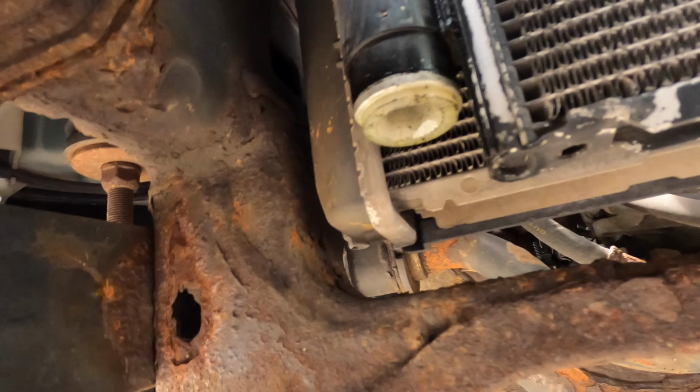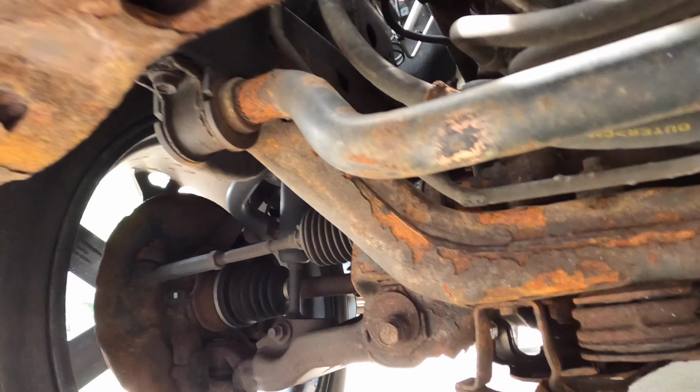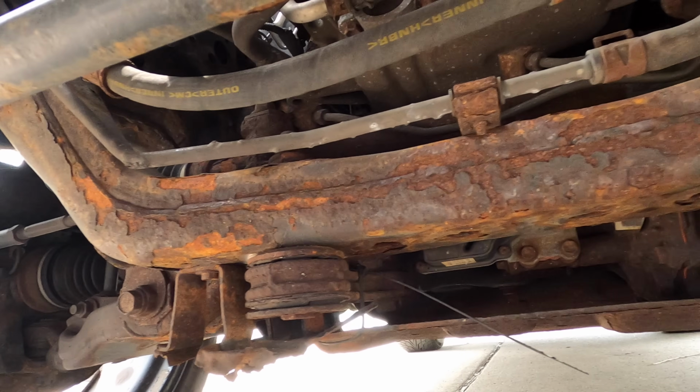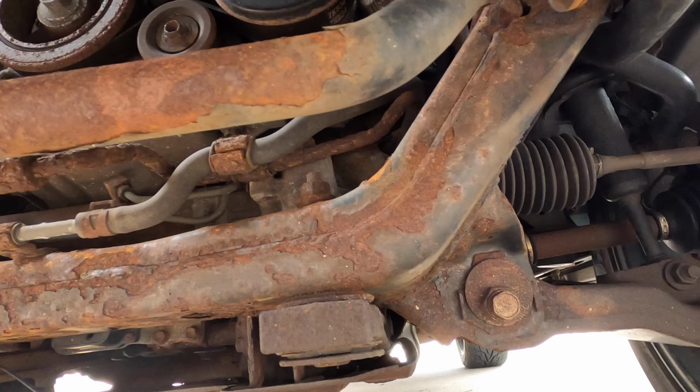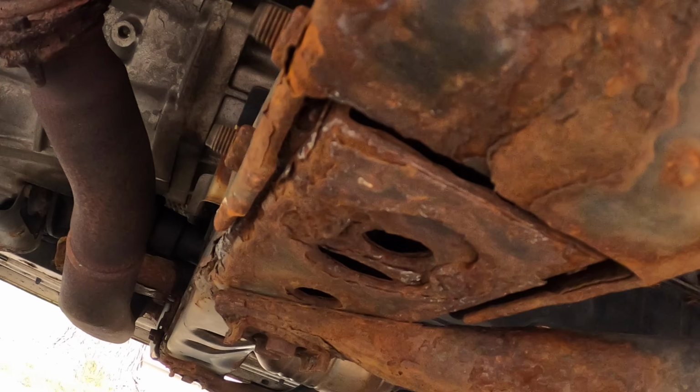Unfortunately, Toyota did not really address this like some of the Tacomas and Tundras and Sequoias. This one was left alone. So if you are buying one, do not buy a rusty one. The first thing you're going to do when you're buying one is inspect the frame. If it has even a slight hint of rust or it's not undercoated, walk away. It's not worth it. Most people will keep these trucks for 20, 30 years, except the ones that have rust, because then you have holes in the frame and things start falling off the frame basically, and that's not good.